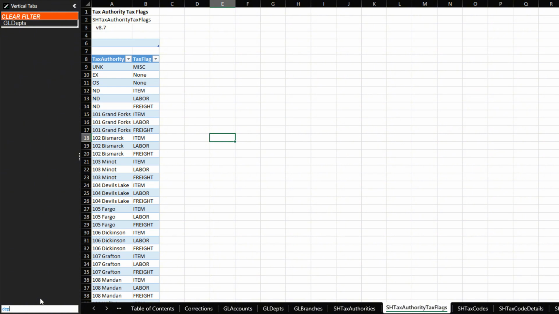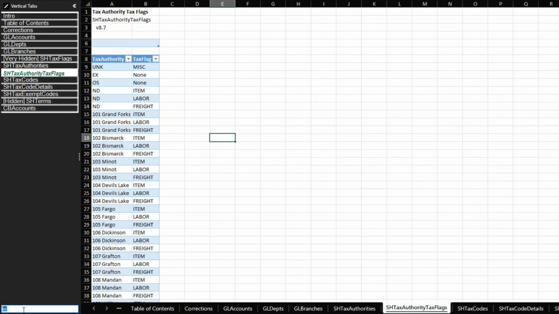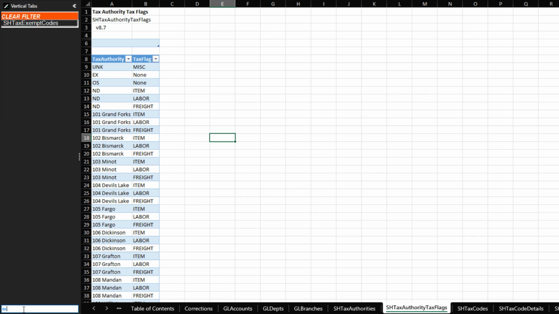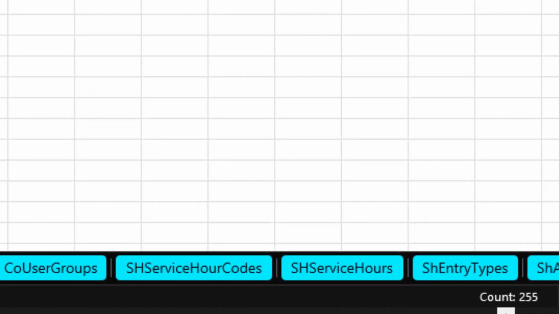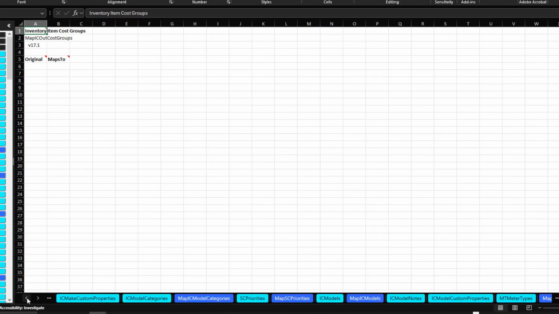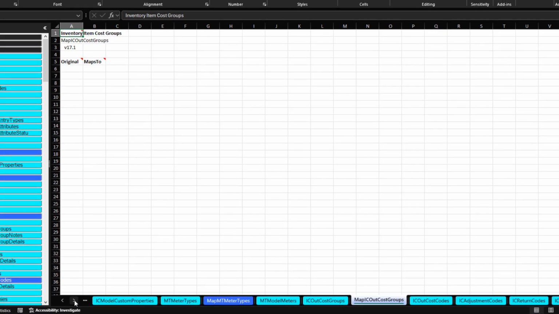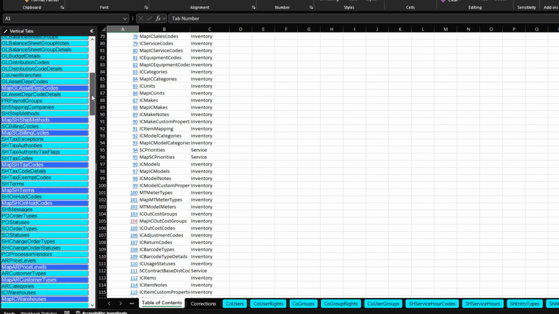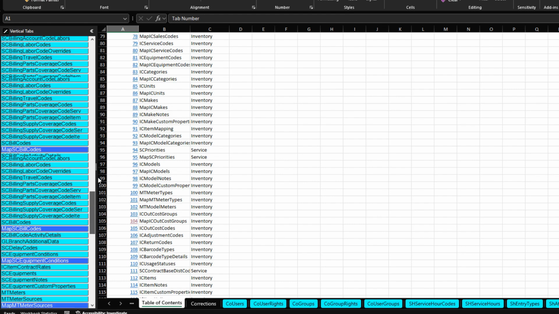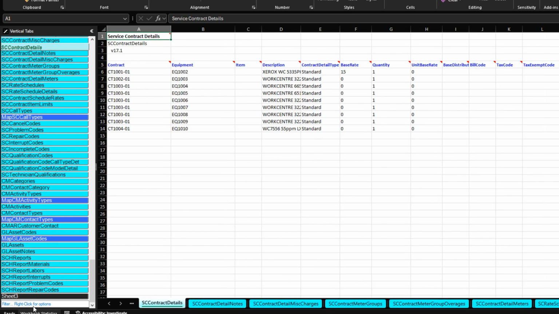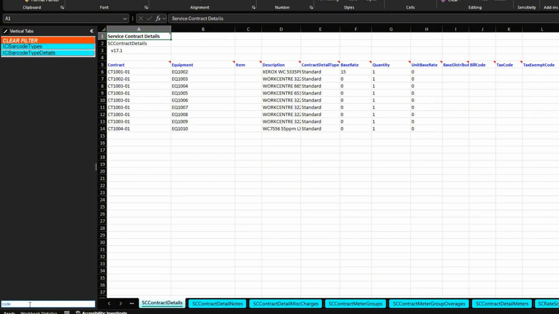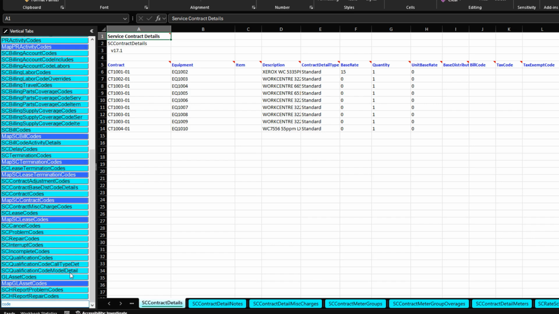If you need to return to the full list of sheets, simply click Clear to remove the filter and see all your sheets again. You can also double-click on the search box to toggle between the full list and your search results. Now let's explore navigating a particularly large workbook. In this example, the workbook contains 255 sheets. As you can imagine, navigating such a large number of sheets manually can be a challenge. However, with XLNavigator's vertical tabs, you can scroll through all 255 sheets with ease. Just scroll down and move from one sheet to the next without missing a beat. You can also use the search function to narrow down sheets, as demonstrated earlier. The search feature makes it much quicker to find what you need. Once you're finished, just clear the search and the full list of sheets will be available again.